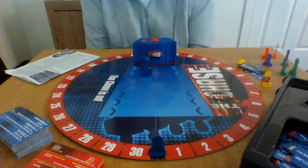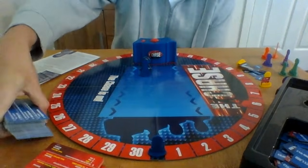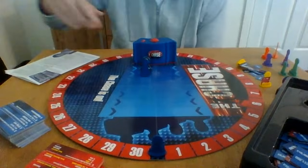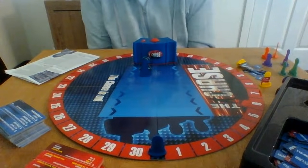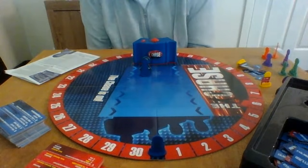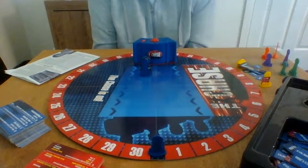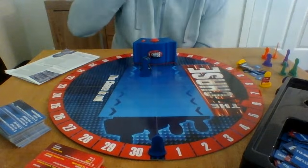Select 2 minutes. The question master should now take the blue colour question card. So again, we're back to the blues that we started with in the very first round of the chase, and ask as many questions as possible before the time runs out. The contestant must always attempt to answer a question, obviously, and move the number of spaces around the track.